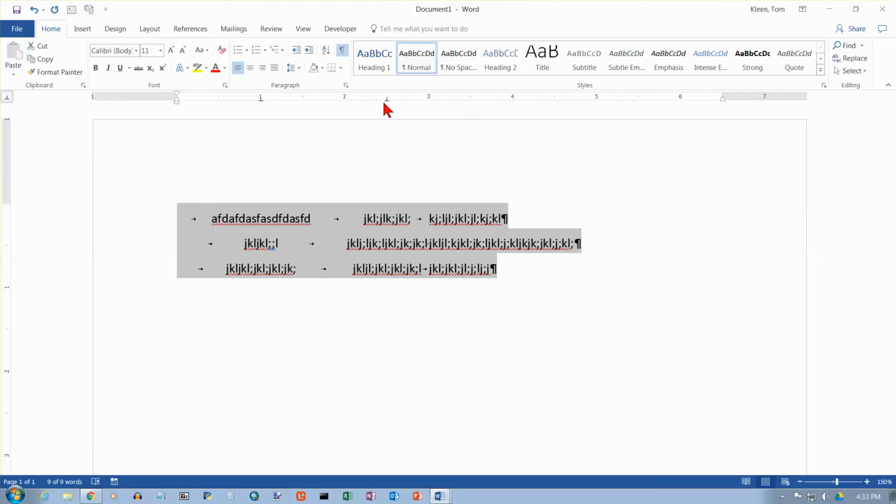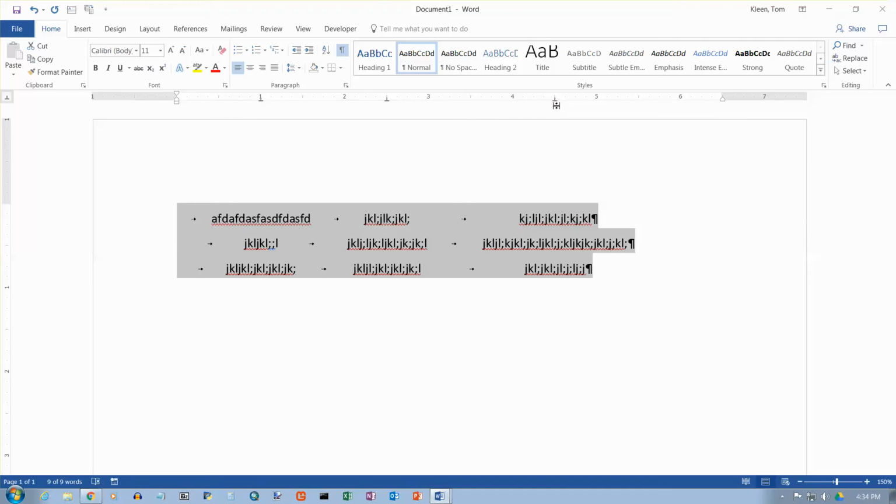I've still got defaults here because this is the last tab character I put in. So there's a default here, and here, and here, and here, and so on. And I've got a center tab stop here. Let's go to the 4.5-inch mark and click on it. And now everything after I hit the tab key the third time on the line is going to go to the third tab stop on the line, and everything is centered underneath it.